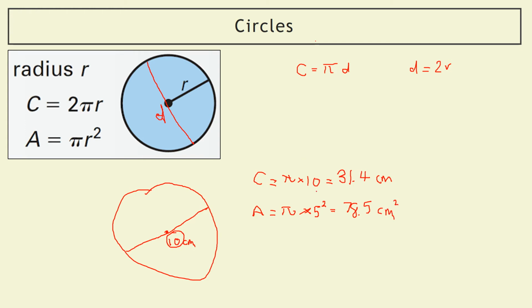Okay, so the key thing is just be careful. Do we need the diameter, which we do in the circumference formula, or do we need the radius, which is what we need in the area formula? And again, you can write those things down and take them into the test with you, so you've got them there, the quick quiz, so you can see what needs to be done.